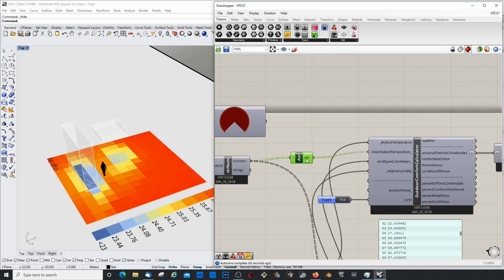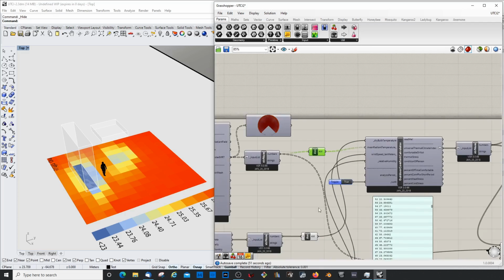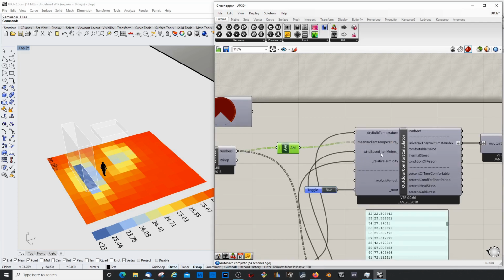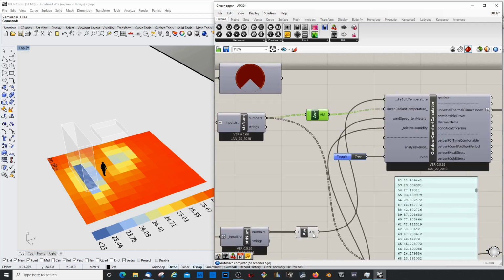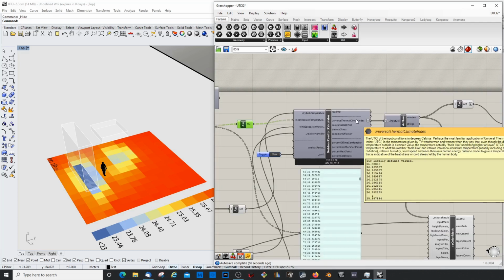So there's an average number for each of these phases, and that gets combined with the average dry bulb temperature, wind speed, and relative humidity, which is always just one number. The output is 169.